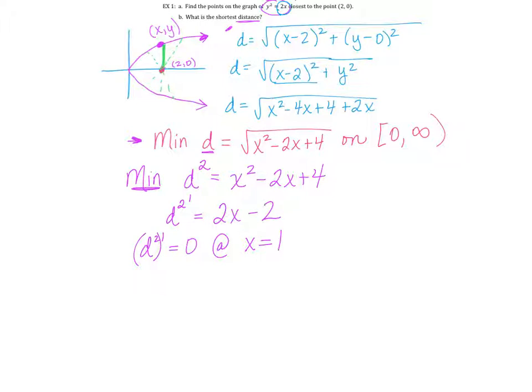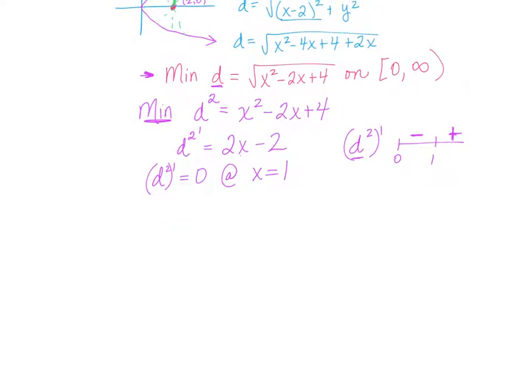Now here's the deal. I'm going to do a sign analysis. Remember, AP doesn't grade that. But I think you can see if I put in a number less than 1, like 1/2, that would give me a negative and then a positive if I put a number greater than 1. So you can visualize what the distance squared graph is looking like. I would have a minimum at 1 and then it would keep on going up forever. But here's the part where it differs. I get it that you're going to have a minimum at 1 because, again, your graph is going to do that. It's going to decrease and increase.